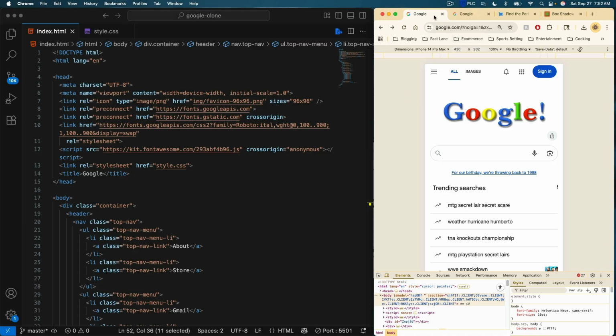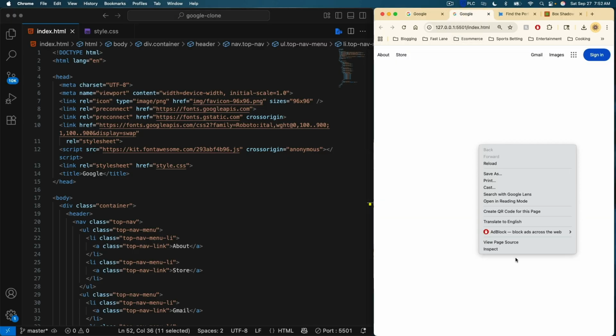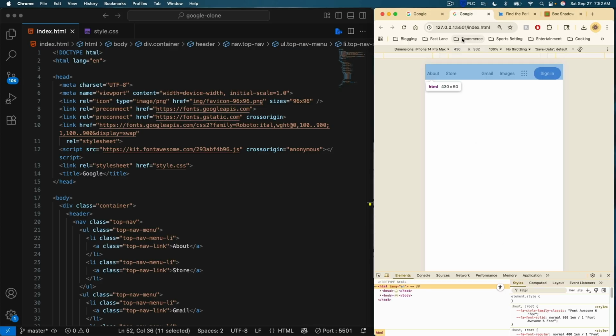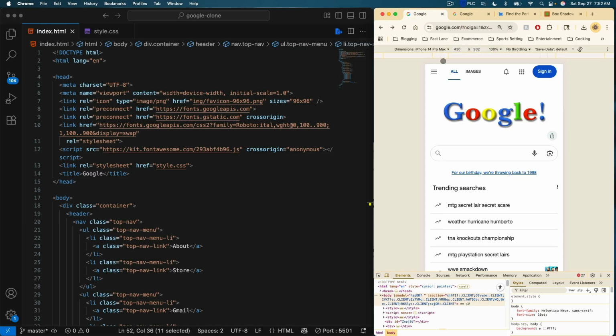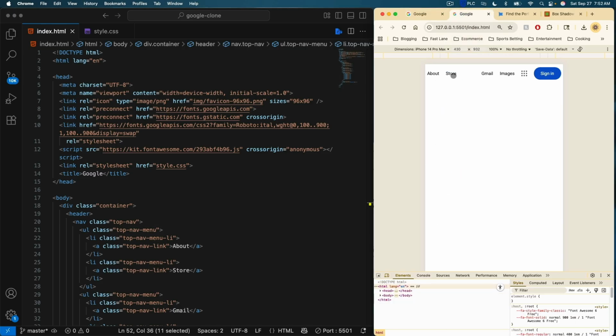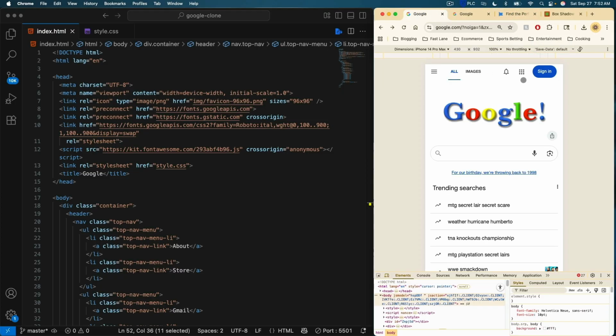So let's leave ours like this, and then we'll right-click inspect, and we'll view ours on an iPhone 4. So really not that different. So what needs to happen now, you can see we're going to have mobile bars, all images. So about and store are going to be completely gone. See, like they flip links around and they switch a bunch of stuff around. And then we have our dots. Now there's a bell there. There wasn't a bell there before. So like I said, this changes daily for some reason. And then the sign in button is there. So let's make all that happen.